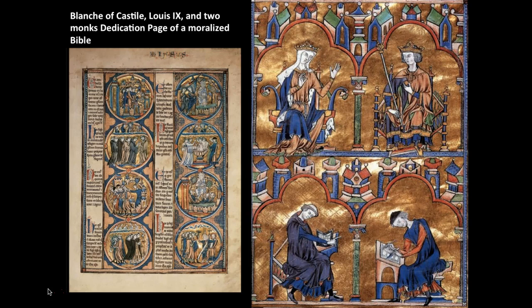During the mass that followed coronations, French kings and queens would traditionally give the presiding bishop of Reims 13 gold coins. And this could be a reference to Louis's 1226 coronation, just 3 weeks after his father's death, which is probably the date that the Bible may have been commissioned. The manuscript is lavish, and it would have taken many years to complete, which is good timing because the 21-year-old Louis was ready to assume the rule of his Capetian kingdom from his mother.